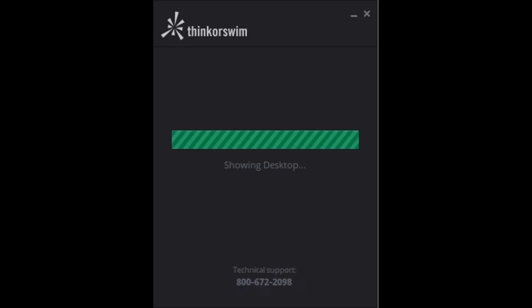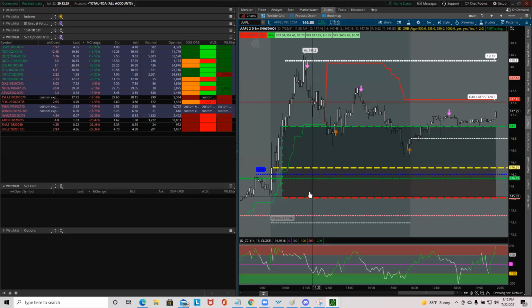So let me double check here. Can somebody tell me what you are seeing on the screen right now? Just the start of your opening desktop is all I see. Okay. And what do you see now? Oh, there you go. We got it. Okay, all right. So you didn't miss anything. I didn't have anything on the screen because I wanted to make sure that we were focused on what I was saying.